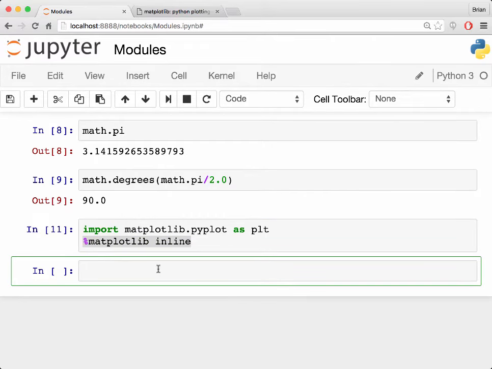All right, now we're going to go ahead and make an actual plot. We're going to type in plt.plot. That's the standard two-dimensional plotting function used by pyplot. We open up parentheses because this is a function, and we give it a list of values. We're going to say it's 1, 5, 2, 3, 0. And then we hit Shift-Enter.